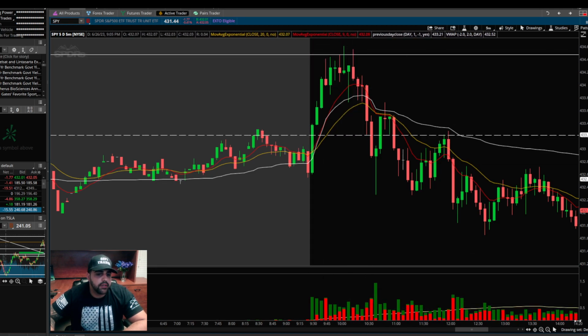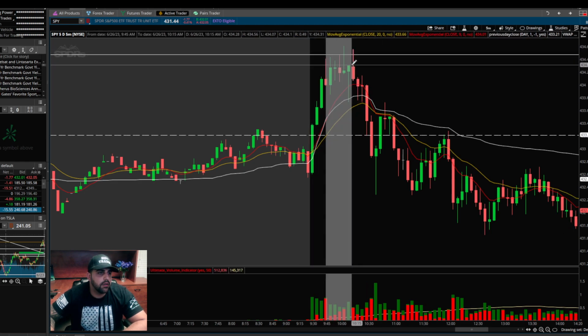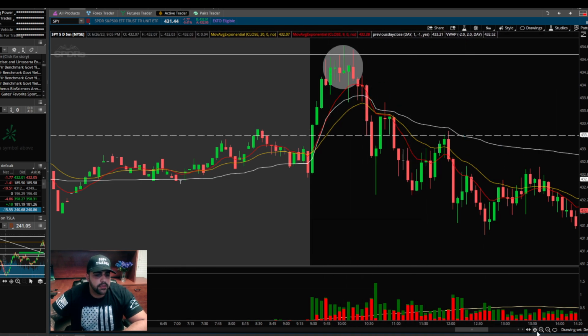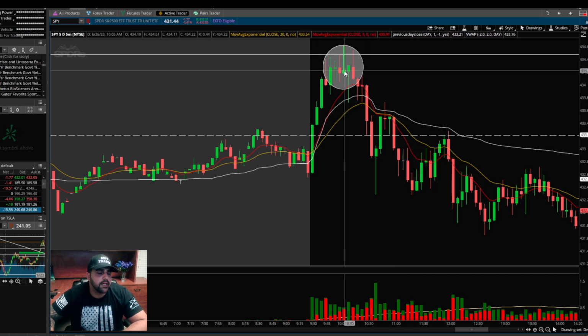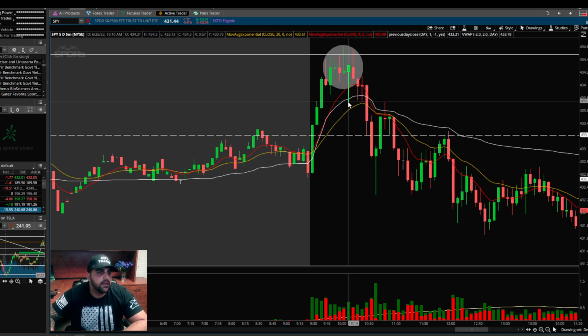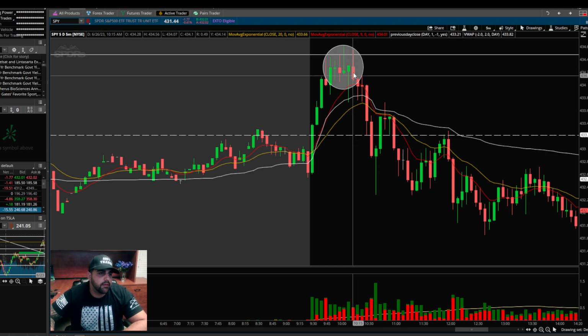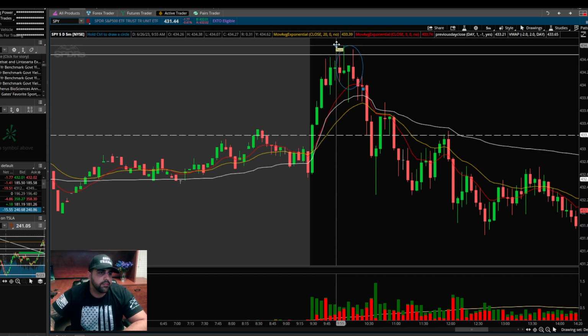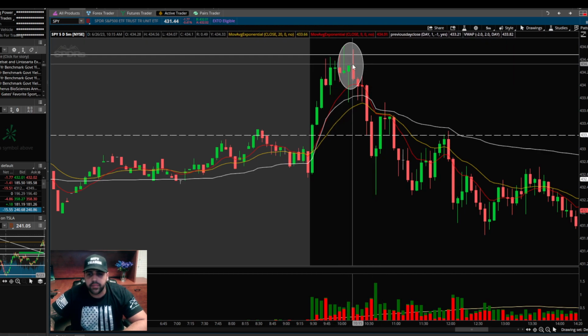But this pattern over here, what do you see? This pattern that you see here, this pattern is a short pattern when you have it on a resistance. So we have a wick from the outside back down to here, right? And then we had a bounce from the VWAP up to this level again. We went up again and we rejected that again. So this pattern over here, that's a short pattern.